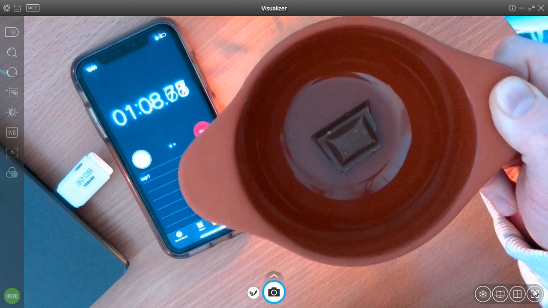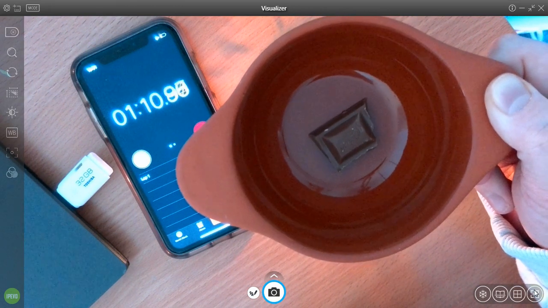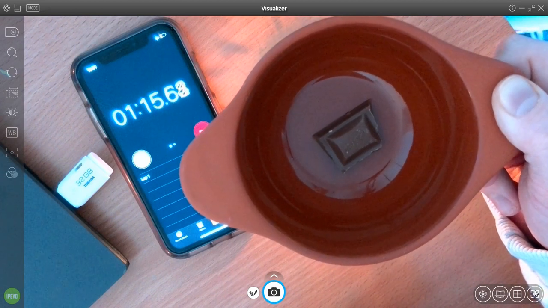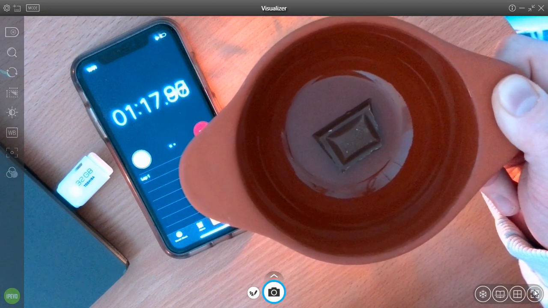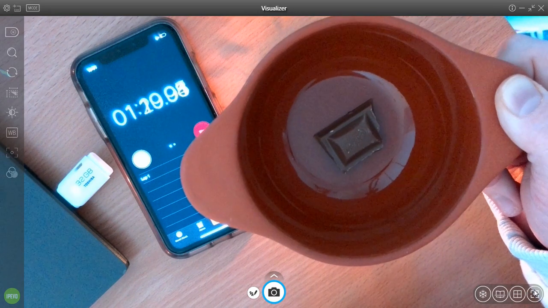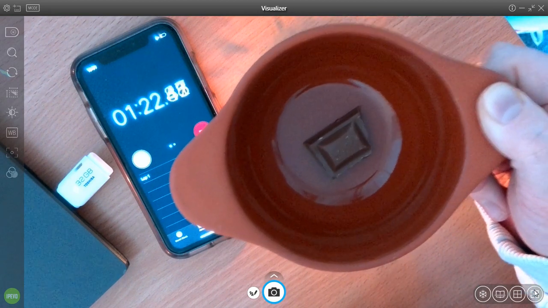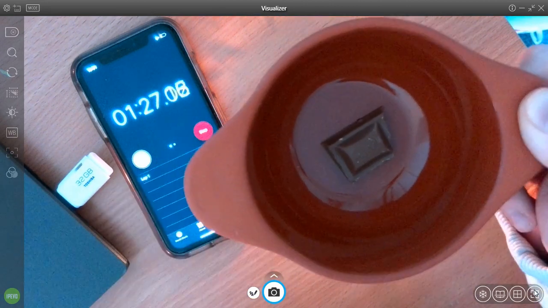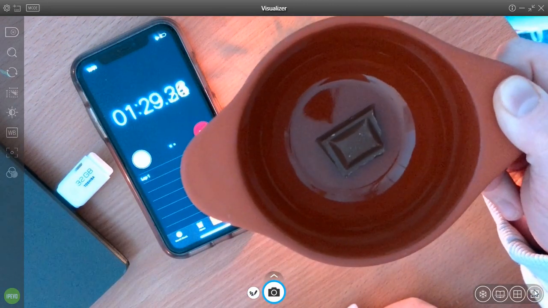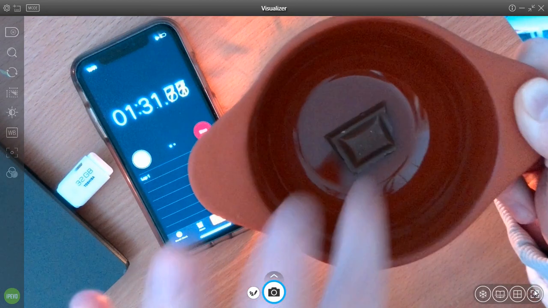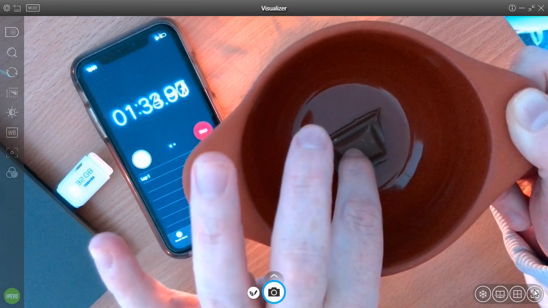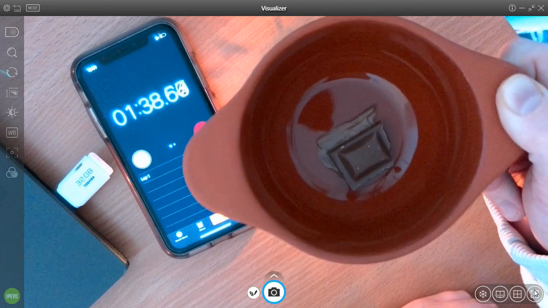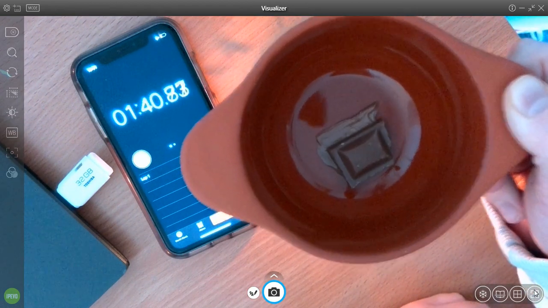So from the top, it doesn't look like much is happening at the minute. I'm just going to wait 20 more seconds and then I'll give it a little push and see what's happening, if anything is happening underneath, because obviously the heat is getting the bottom of the chocolate first. Okay, we're halfway, so I'm just going to move it a little bit. Okay. So what is starting to happen to our chocolate?